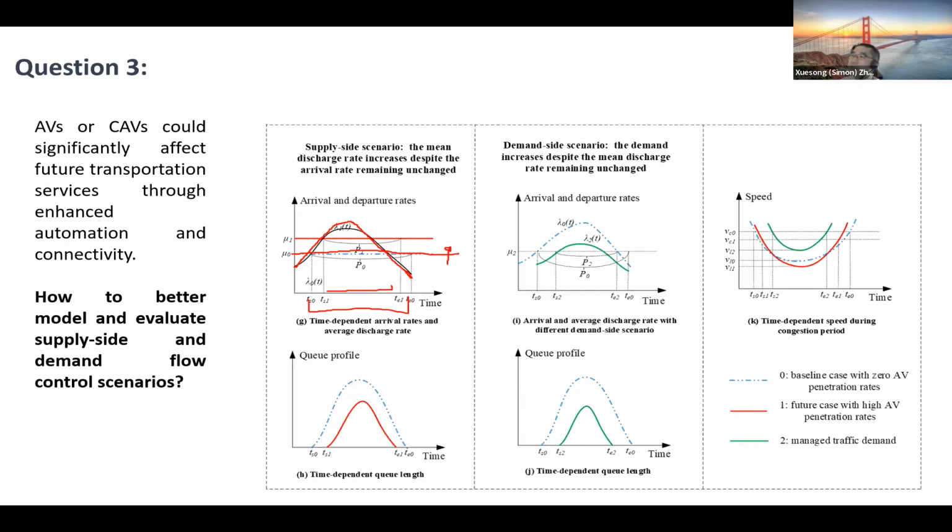On the other hand, in addition to the supply side scenario, by simply assuming CAV will increase the capacity, we should look at the demand side scenario. If we're able to just keep the discharge rate as the same, and then we enable the different tolling strategy, we can try to smooth this arrival curve. On the other hand, also enable the reduction of the queue. If we try to apply both demand side and the supply side strategy, we can reduce the mobility impact of traffic congestion.